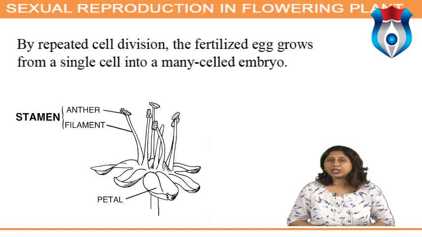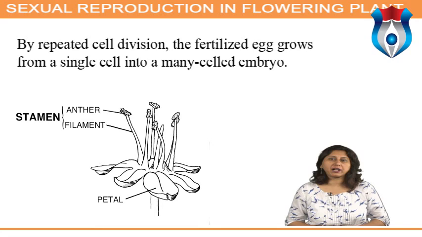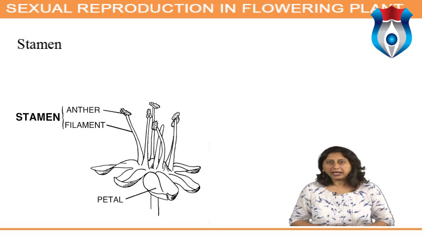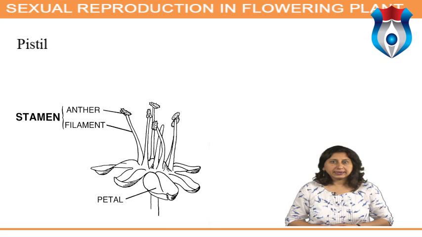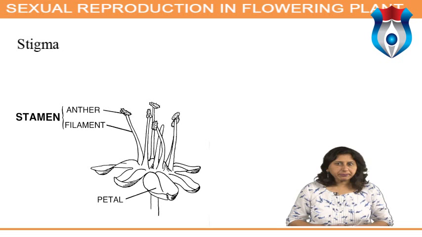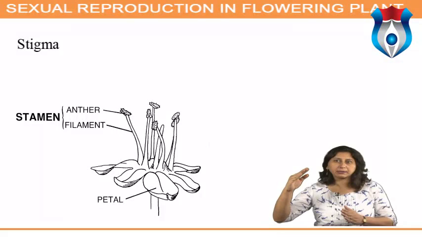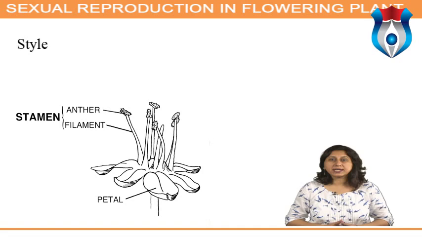Parts of flower along with their function are: the stamen contains the male part of the flower. It produces pollen, a yellow powdery substance. Pollen is produced in the top of the stamen in a structure called the anther. The pistil contains the female part of the flower. The top of the pistil is called the stigma. When a pollen grain reaches the pistil, it sticks to the surface of the stigma. The stigma produces a sugar that is used by the pollen to grow a tube.